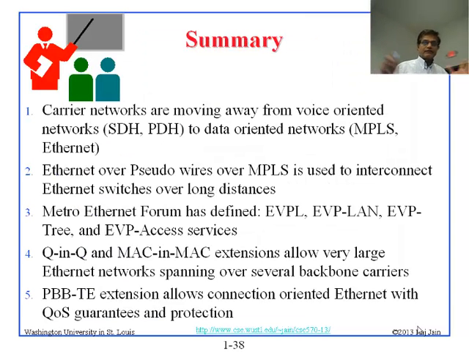And that brings us to the end of this module called Carrier Ethernet. To describe Carrier Ethernet, actually we went into Carrier IP as well. MPLS is not Carrier Ethernet, that is Carrier IP, or Carrier MPLS if you want to call it. The reason we had to describe that is so that you can see how the world evolved. Carrier networks are moving away from voice-oriented networks such as SDH, PDH to data-oriented networks such as MPLS and Ethernet. MPLS is very much in there. Ethernet is getting in. If you go to a carrier network today, they're mostly SONET with some MPLS, and Ethernet is getting in there.